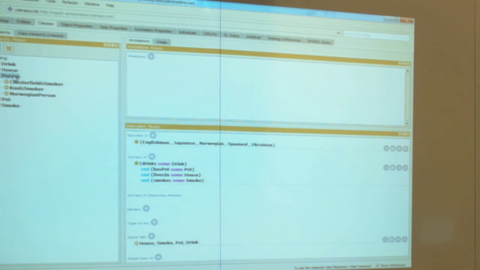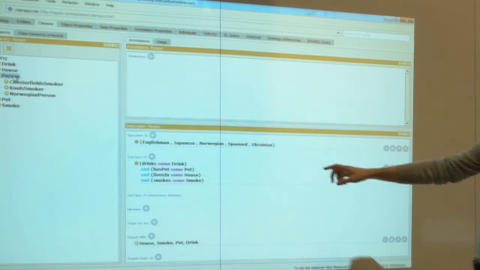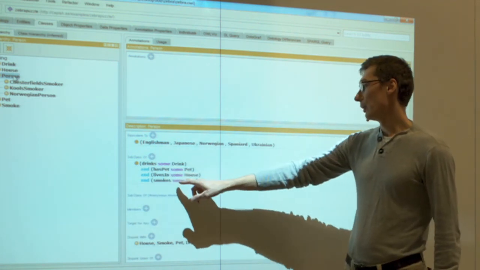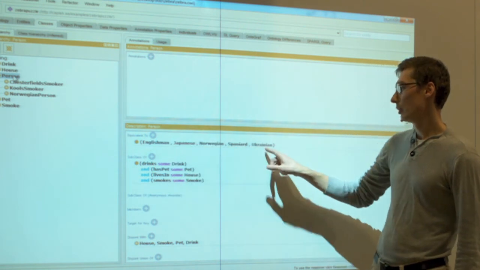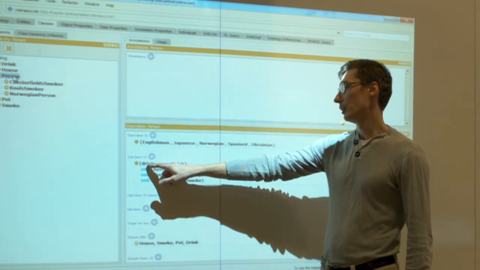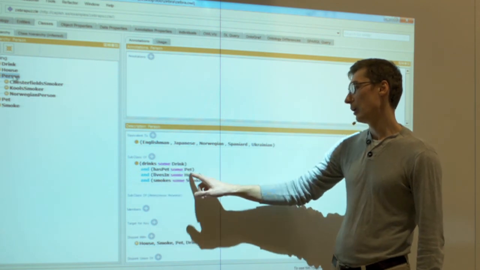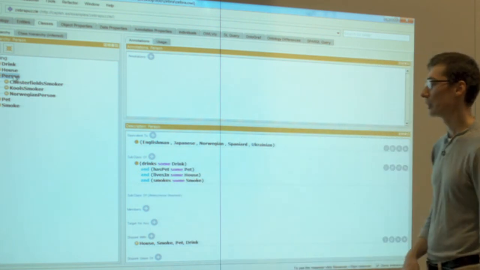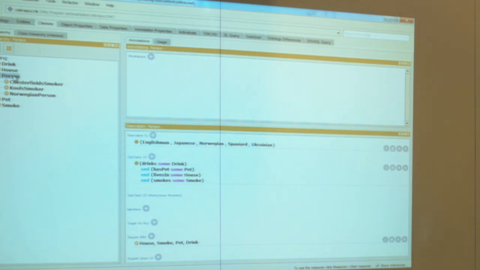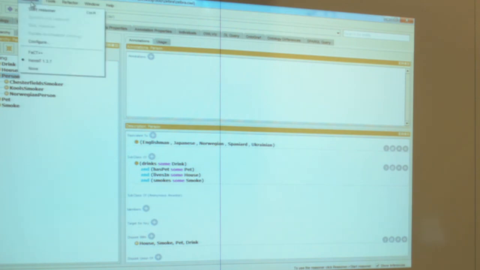Then there's another interesting thing: person is one of these, and a person must drink some drink, must have some pet, must live in a house, and must smoke some kind of cigarette. This was another thing. Well, that's roughly how it's formulated, and how is it solved now? Well, it's done just like this.